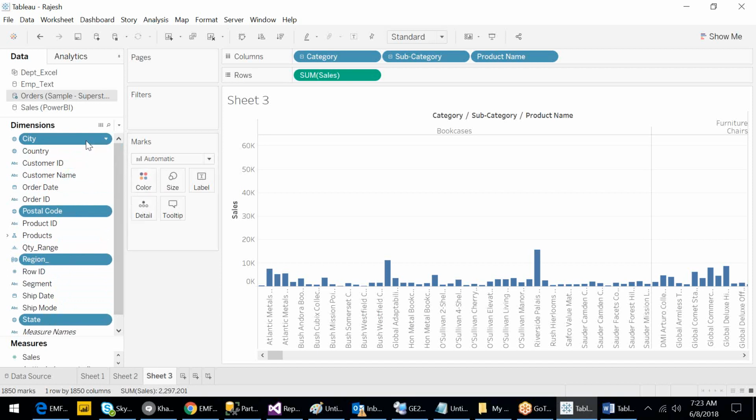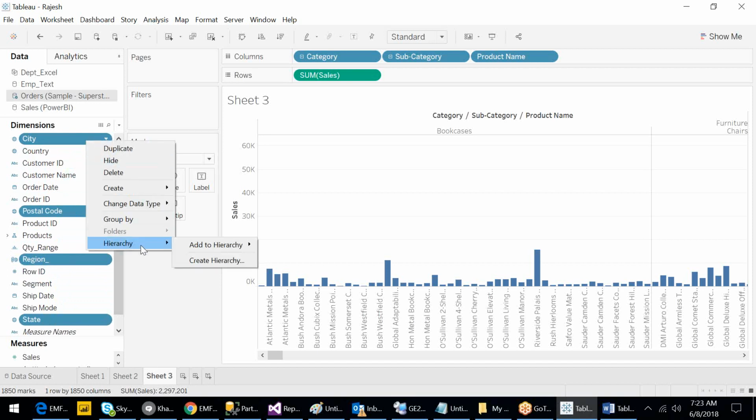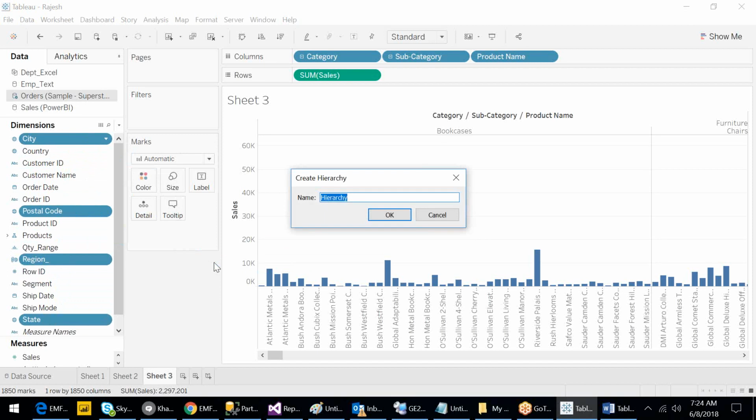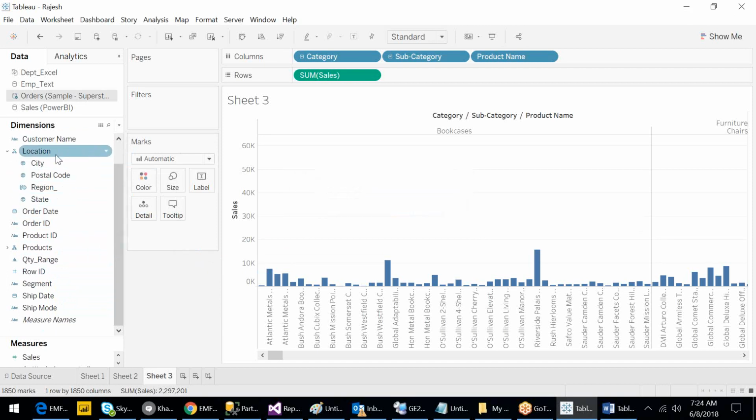I can select these 4, just right click at any one of the items and create a hierarchy, which is showing you an already existing hierarchy, but it is completely different items. So I'm going to create a new hierarchy. Location. This is my hierarchy name. And the next moment you can see, based upon the alphabetical order, it is standing like this.